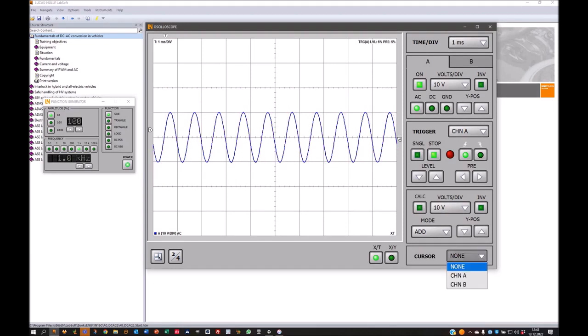Now we also have channel A and channel B for the cursor. So let's go to channel A now, and you see again, I will remove the trigger, and now we have the cursor where we, for example, can check the amplitude, which you then see something like here, 10 volts. You see it fits here.